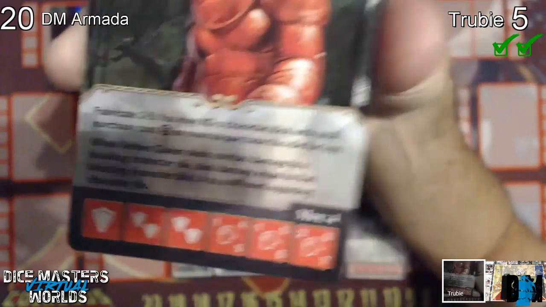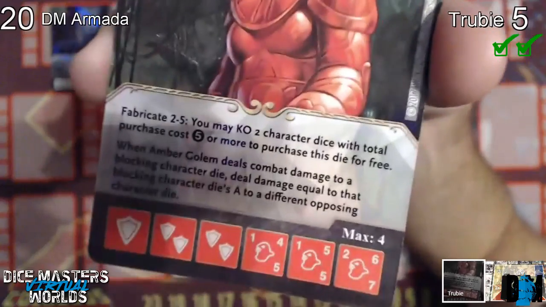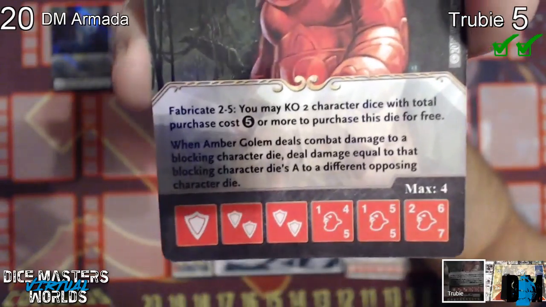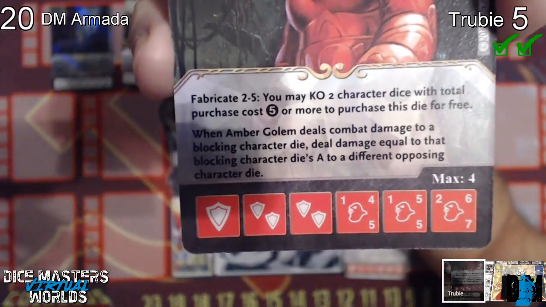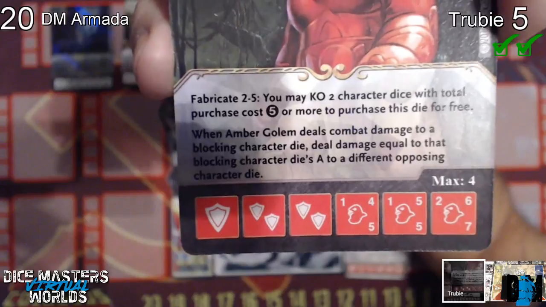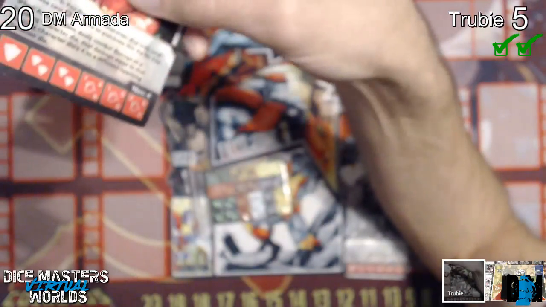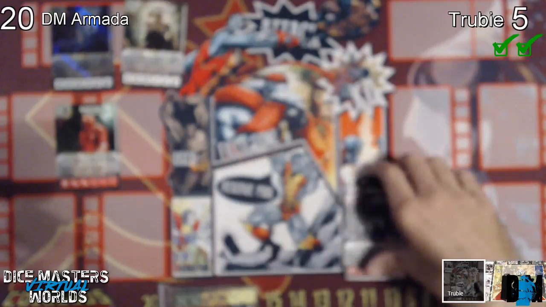All right, so this is the Amber Golem, 5 cost. Fabricate 2/5, which is an interesting stat. When he deals combat damage to the blocking character die, deal damage equal to that blocking character die's attack to a different opposing character die. So it's kind of like Cleave, except better. Though they have to attack into him. It's like a reverse Cleave.